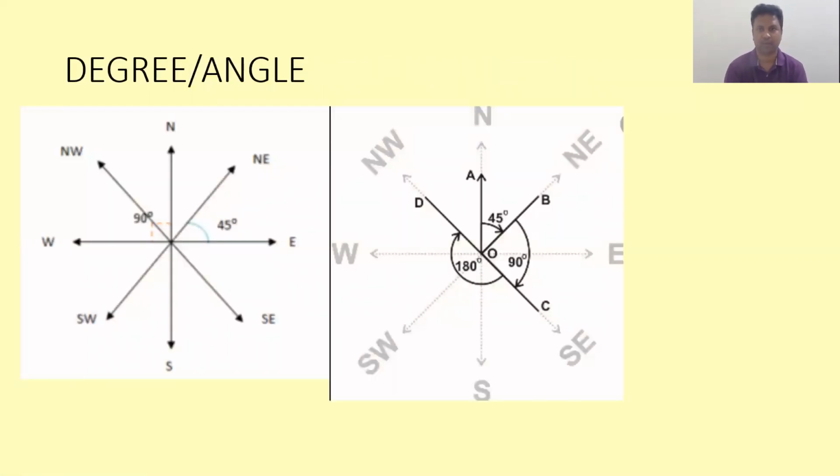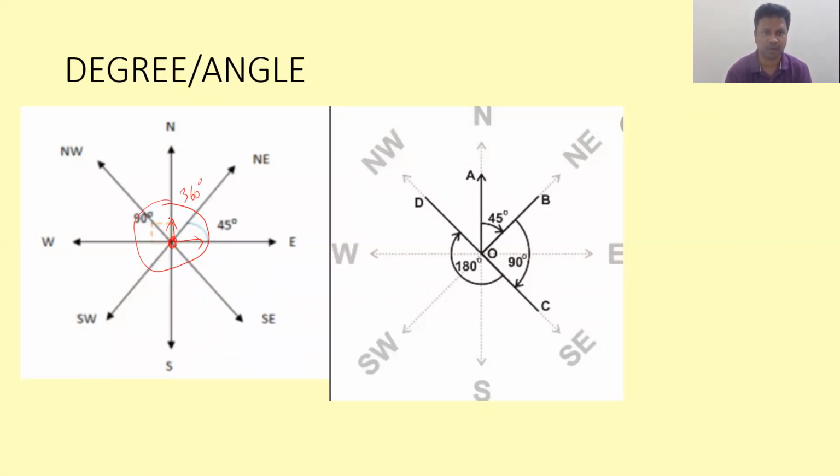So generally we know what the directions are. If you stand in the middle of the map, in the middle of the four quadrants, and face the north direction, your right hand will always be in the east, correct? In the basics we did this. And what is the total degree? 360 degree. The total degree of the four quadrants is 360 degree.